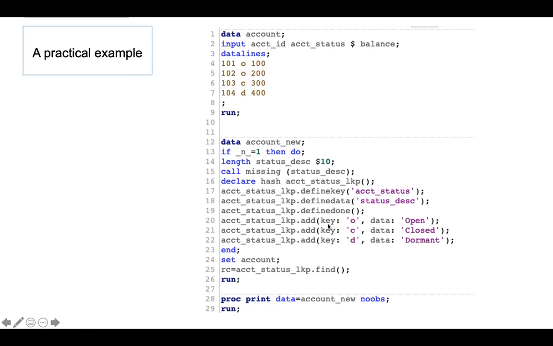I add a key, O as open, C as closed, D as dormant. So in this small hash table, I have O, C, and D. You can see it as a small table. You declare the hash within the data step, and this part actually lives in my computer memory.